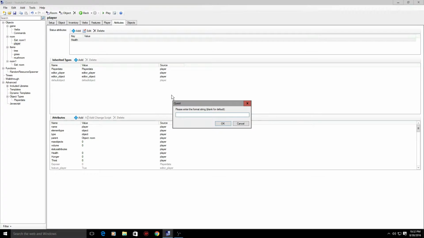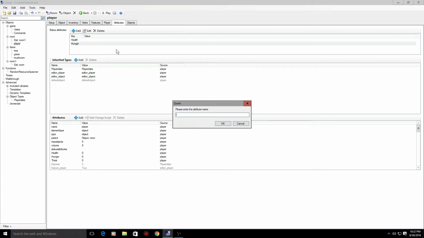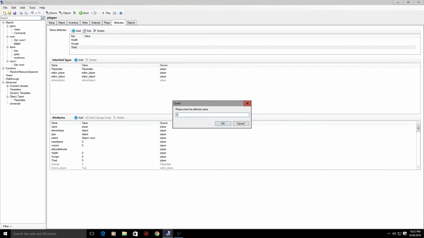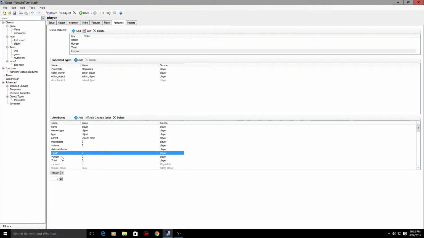And no, these don't have to be in the same order that you made them in your player data object type, but I'm doing that because that's what I do. And last but not least, exposure. There we go. Now we have all of them, okay?